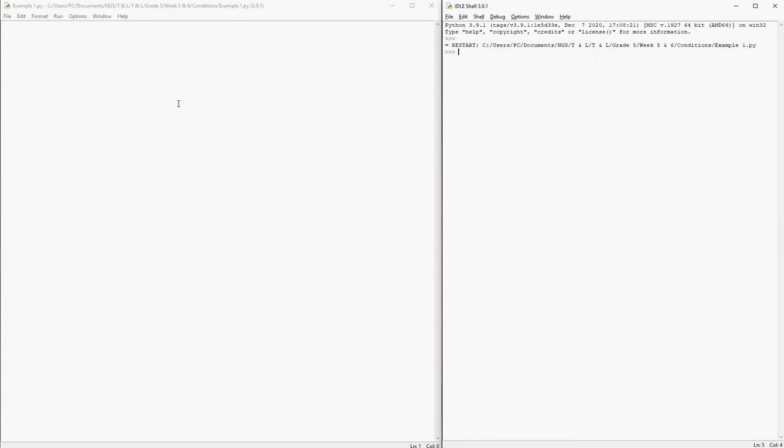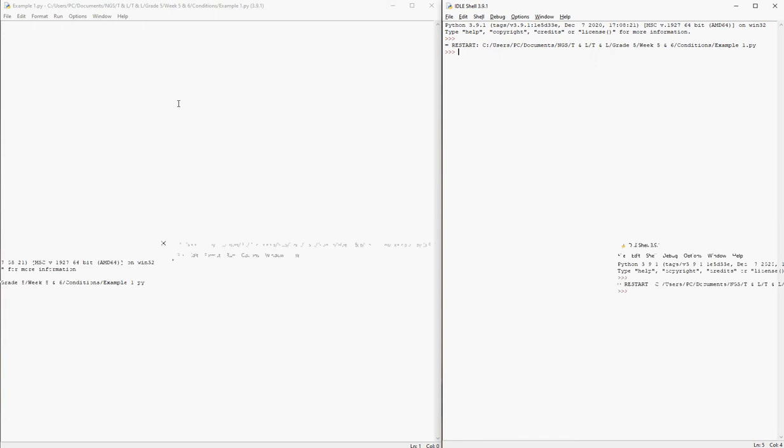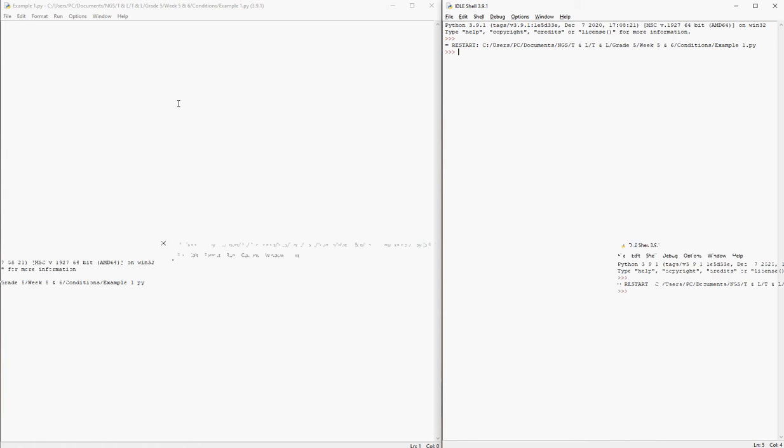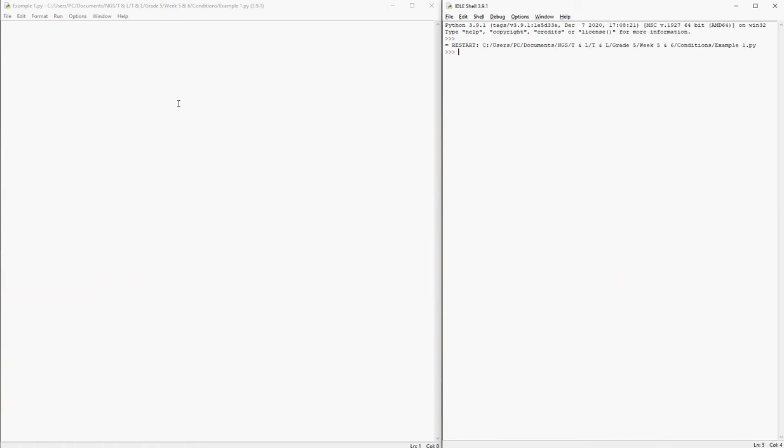Okay, for this example, we are going to look at Python condition statements, and specifically the if statement. It's a question that takes instances where there's a response for one side or the other. So if light equals green, then cross the road, else press the button and wait. That's an example of an if statement.